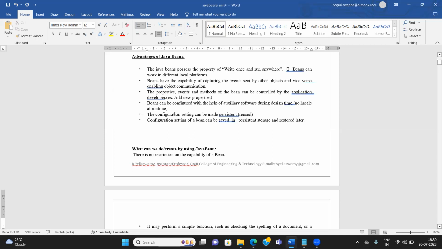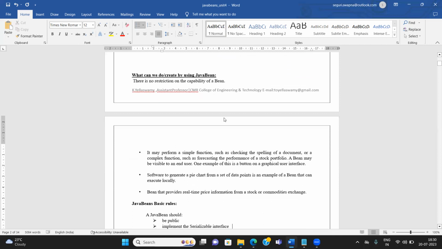And the bean can be configured and made persistent. That is, they can be reused anywhere. Next, configuration settings of the bean can be saved in the storage and can be restored back later. So these are the advantages of Java Bean.